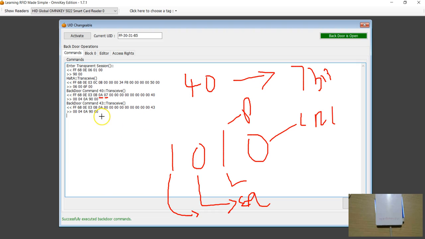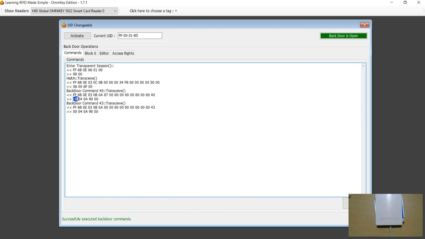Now the response is pretty clean here. It is a 00, which is a success, followed by 04, which indicates it's a 4-bit response, and the response is 0A, that's an acknowledgement. The command 43 needs going as 8-bit, so we have exactly the same as above, 0A, with no CRC for transmission, no CRC for reception, but the valid bits is set to 00, which means this 43 is sent as an 8-bit.